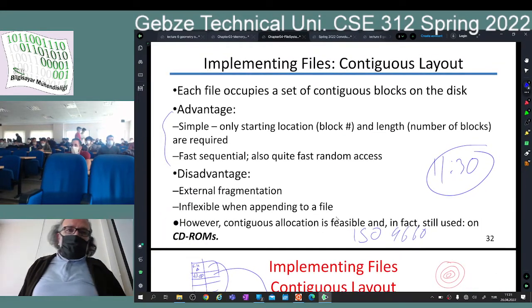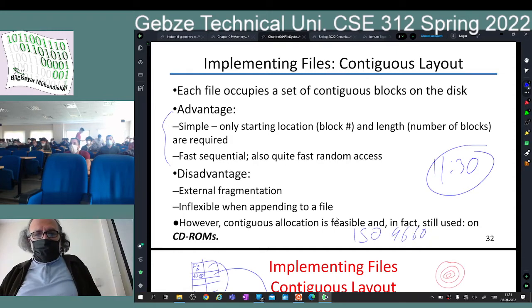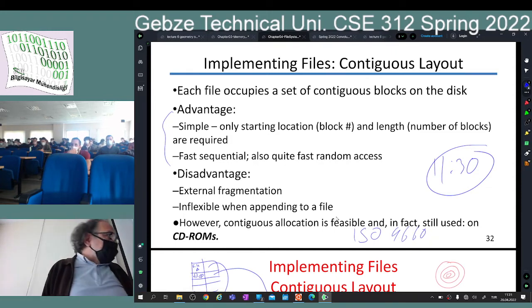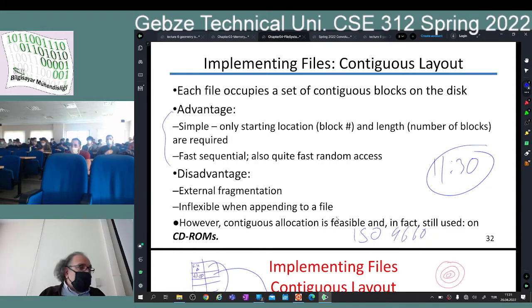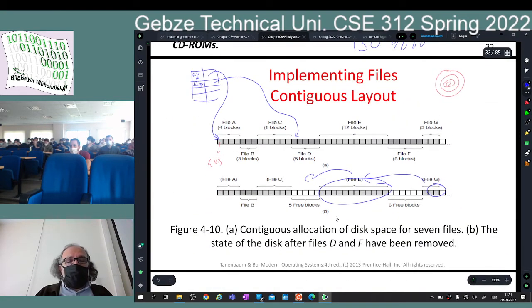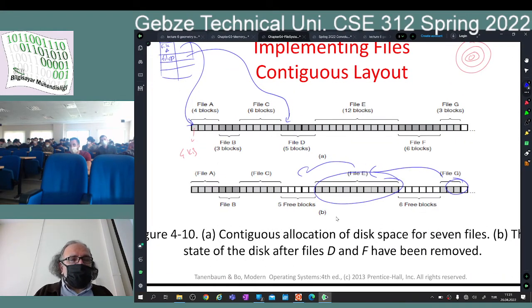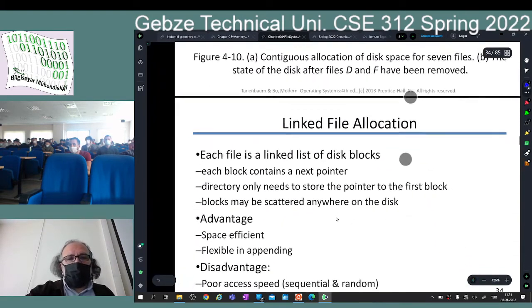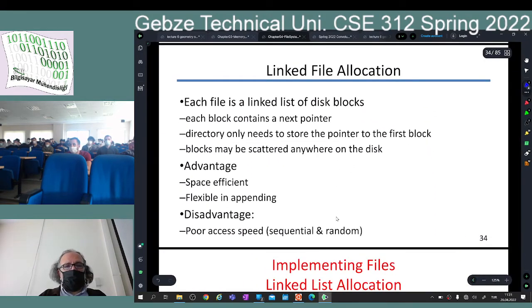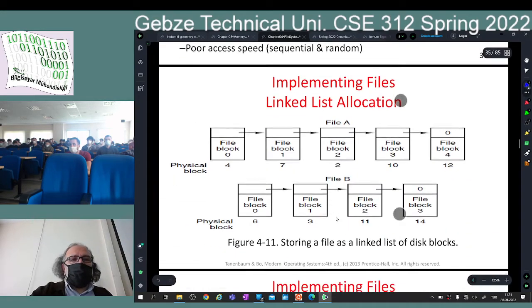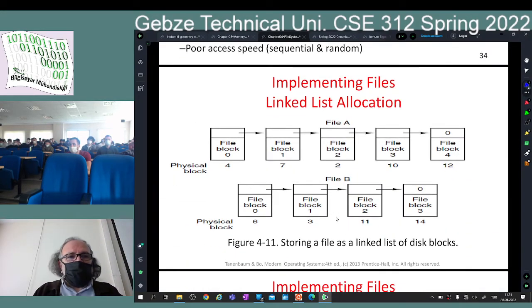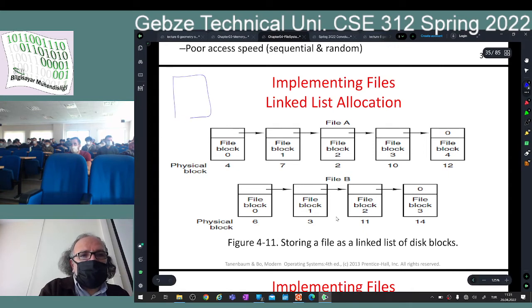So the contiguous layout is this. It is still useful. It is simple, but it is useful. So what is our solution for this contiguous layout? We say that we cannot put the five blocks one after each other. This is too simplistic. Maybe we can do this linked file allocation. Okay. So this is what we are going to do. Our directory, remember our directory structure. This is our directory, and these are our files.